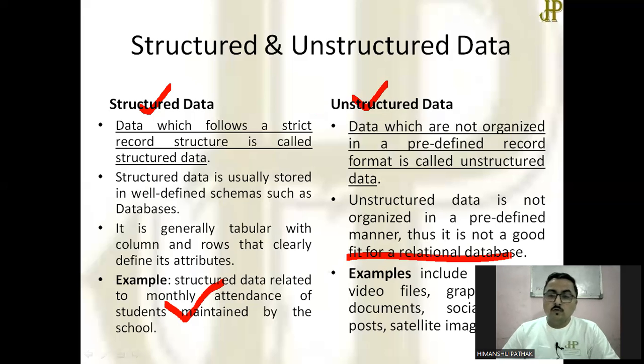For example, if you have to save video files, documents, and social tweets in a single database, then an RDBMS cannot be used. You have to use some other type of software. Okay. So I think the difference between structured and unstructured is clear. In structured, there is a particular format, and in unstructured, there is no such format.